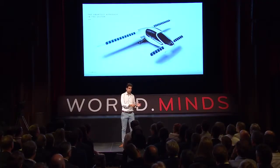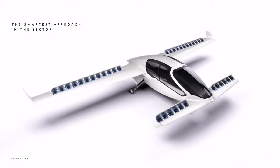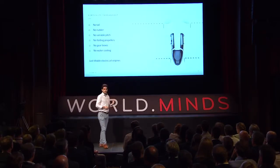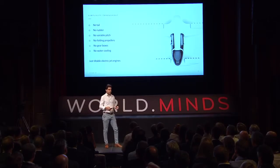Why does this airplane look the way it does? We have completely reinvented a new aircraft concept to serve specifically that purpose, and it works very simply. There is a set of electric jet engines mounted on each wing and these jet engines can tilt — that's really all the functions the plane has. We had two things in mind: the most important was safety, and the second was simplicity. The Lilium jet has stripped away roughly 67–70% of the complexity of any other vertical takeoff and landing aircraft. It doesn't have a tail, no rudder, no variable pitch on the propellers, no folding propellers, no gearboxes and no water cooling — just an electric jet engine that can tilt and that fulfills all the functions the plane has.